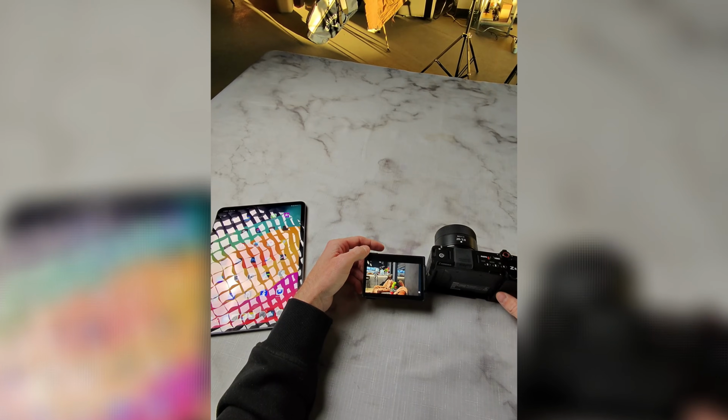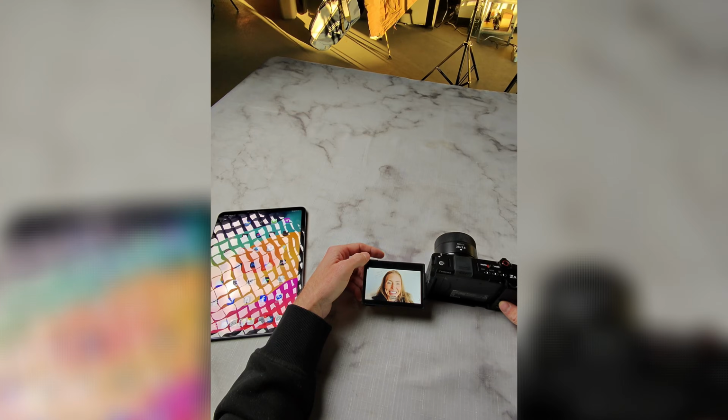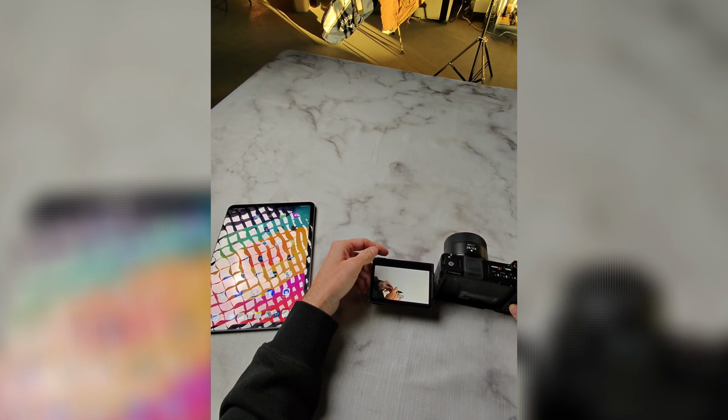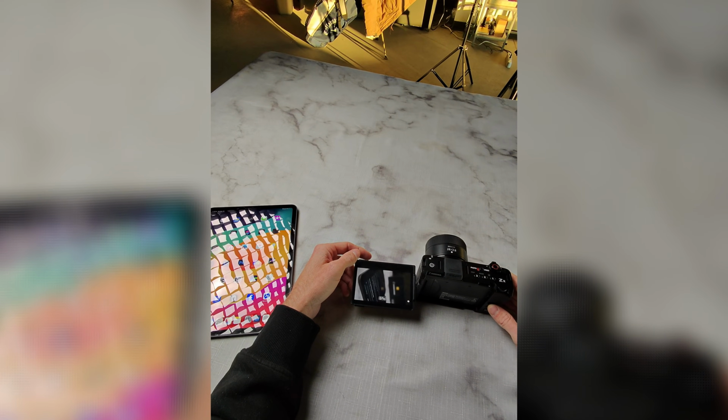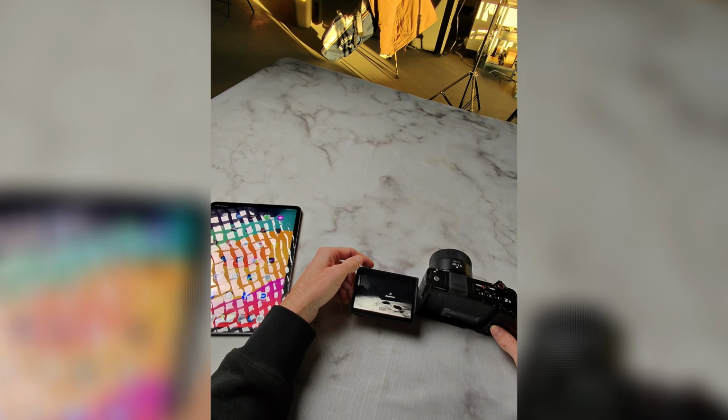So far, I think it's pretty good. It's giving a cinematic vibe to everything, which is a good step for everything we're working on here. I'm excited to see how it continues to develop. So far, I'm actually even loving the H.265. I've never worked on the R3D file, which will be exciting once I finally get the setup and workflow going for that. It's going to be fun to play with. I'm loving this screen, loving everything I've watched from other creators and video reviewers that are out there right now. The photos are pretty good.